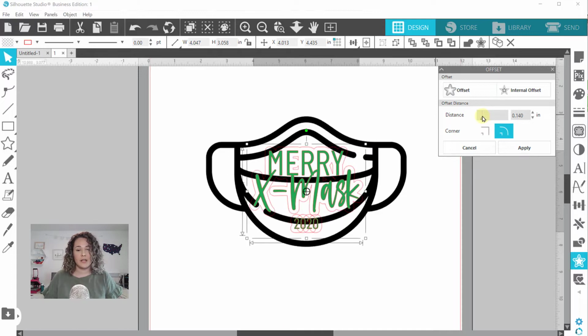So you can make it larger or bigger. I like to type in a distance, so I'm going to type in 0.06 and hit enter. This gives me a preview of how far away it is. I'm pretty happy with that. I don't want it to be super large, so hit apply.